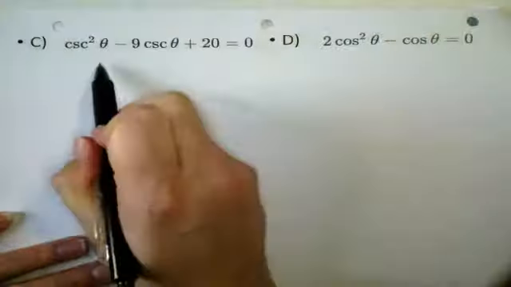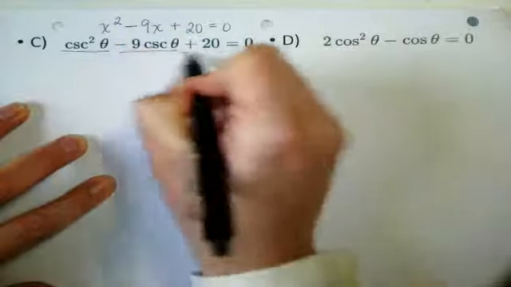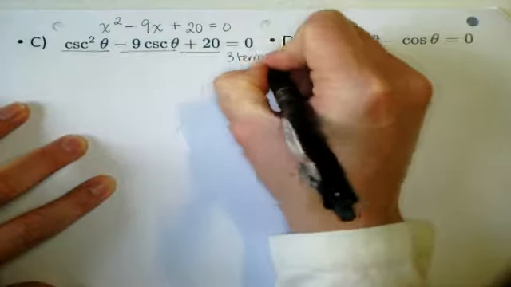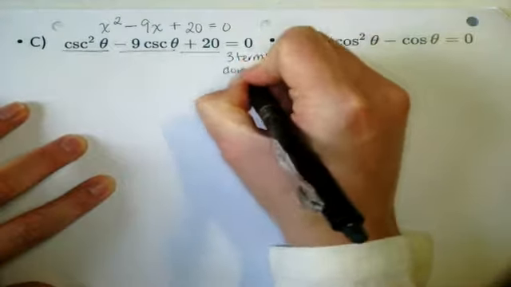All right. You'll notice here we have something squared minus 9 something plus 20. Well, this is quadratic. It's being squared. This problem is exactly the same as solving x squared minus 9x plus 20. Do you see how they are similar? This we would solve by double bubbling. Guess what? We do the same thing here. So it is 1, 2, 3 terms. So double bubble to solve, okay? So we're going to double bubble equals 0.